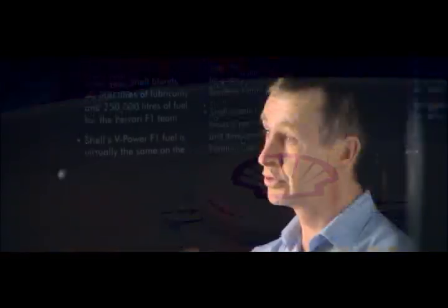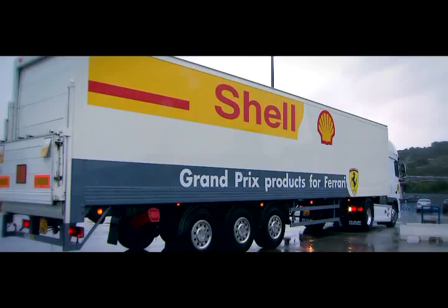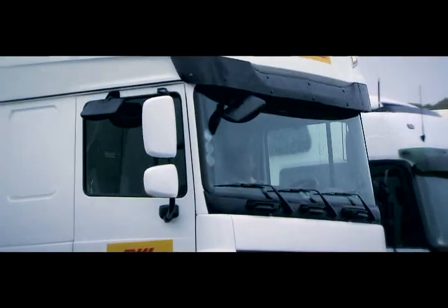They're then shipped out of Thornton to the races around the world. In Europe it goes in one of our trucks. My name's Bruce Davies — we have an absolutely wonderful truck driver called Bruce who drives the Shell fuel truck. He comes to the UK, collects the fuel and takes it all over Europe for us. We've never been late.